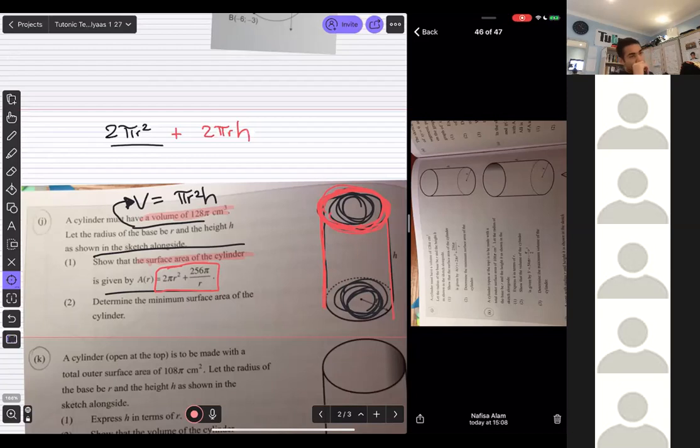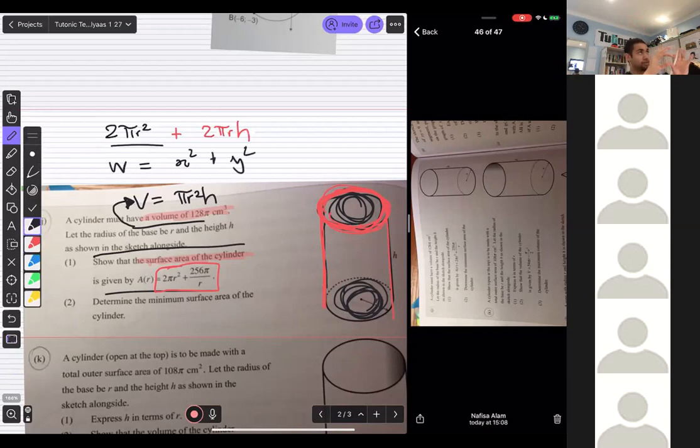And this is really important in calculus, because in calculus, you can only take the derivative if you have one variable, right? You guys haven't been taught how to do this, like w equals x squared plus y squared. You can't take the derivative when you've got two of these, right? Do you guys agree? So you have to write it with one variable. Okay. Amaro, Sharida. Yes. Okay. So how can we write it with one variable?